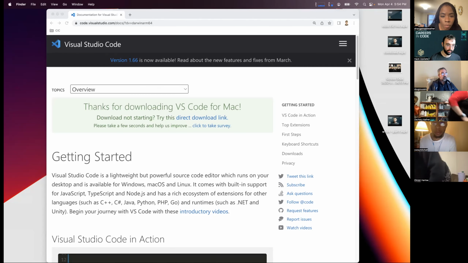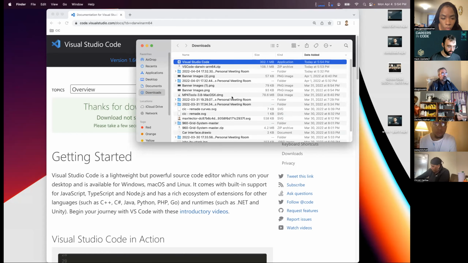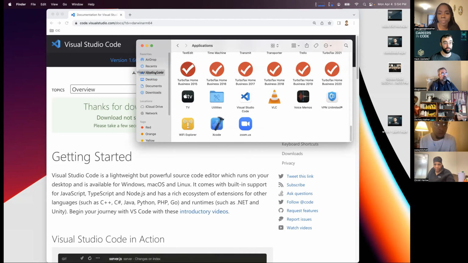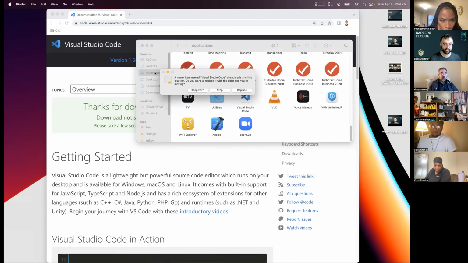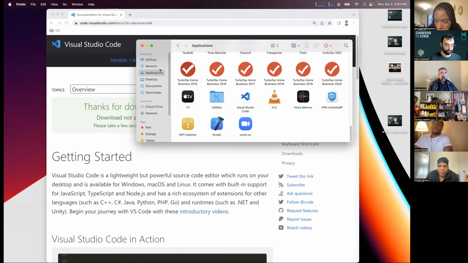It will open something like your downloads folder, and then all you need to do is take this here and drag it to your applications folder. Super important that it ends up in your applications folder and not just in your downloads, because launching it from your downloads is actually going to cause headaches, right? So the only way to actually get it installed is to drop it in your applications. And then I got a little pop-up because I already have it installed. But just make sure that VS Code is in your applications folder and not just in your downloads.